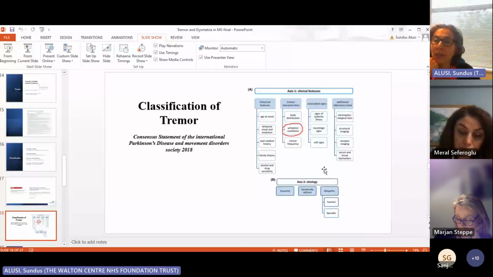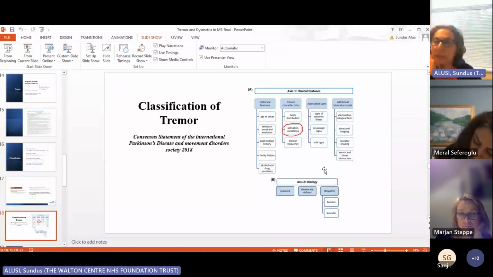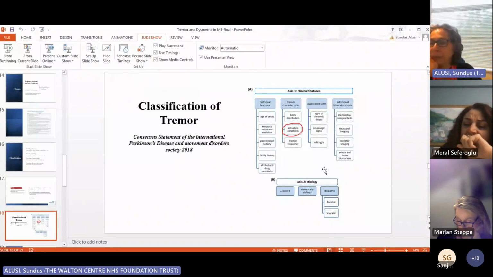On the other hand, if the patient is shaking, but they've got liver failure and a history of alcohol, you're going to know what's causing that tremor. Again, if you see a patient with Kaiser-Fleischer rings or copper deposition, you're going to think this is Wilson's disease. So what I'm trying to say to you is that it's obviously not in isolation, again, a bit like ataxia. And then you may want to do additional laboratory tests, and these are things like MRI scan, which is very important in multiple sclerosis, for example, a DAT scan in Parkinson's disease and stuff like that.